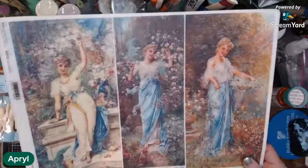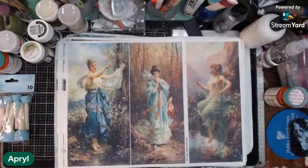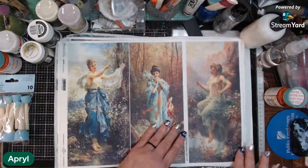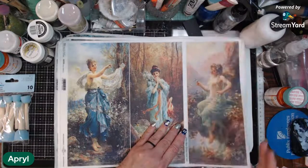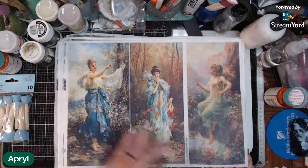Aren't they gorgeous though? I love these. I'm still doing them though. And here's another one. It's 0550L. Now that's why it's got the L for the large sheets.